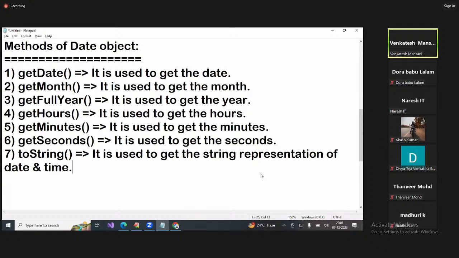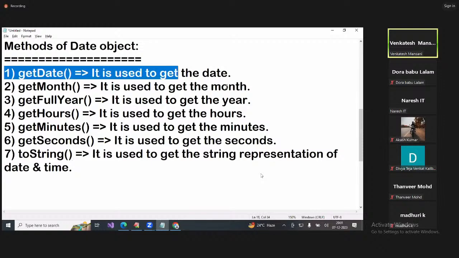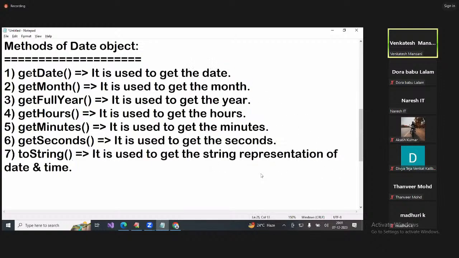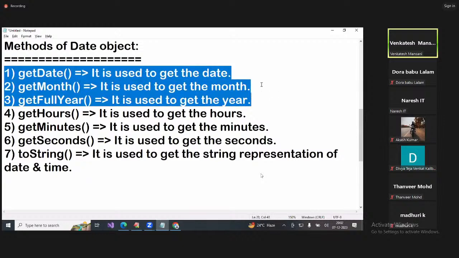getDate, getMonth, getFullYear, getHours, getMinutes, getSeconds, toString. So getDate, getMonth, getFullYear, these three for system date.